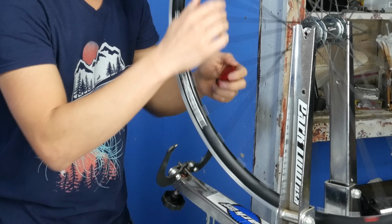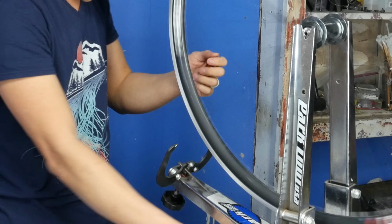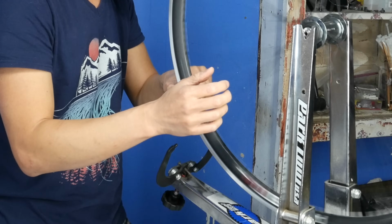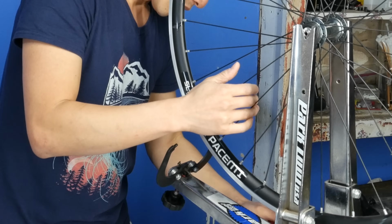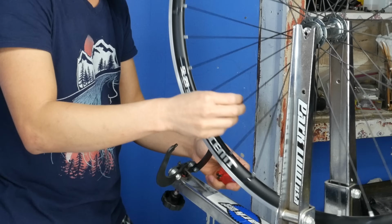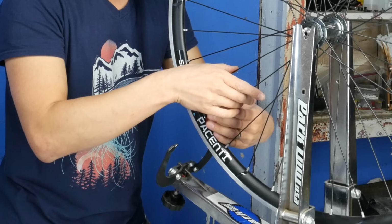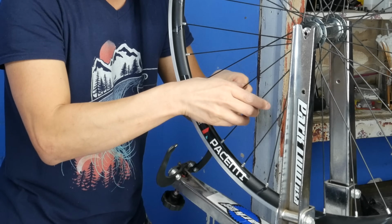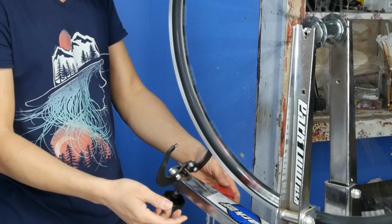Okay, so the wheel is pretty much round. It's not telling me anything at this point. I turned this knob a little too much, but that little skip there is not something you even have to worry about. But I'm just gonna tighten this area. Okay, and that is gone.